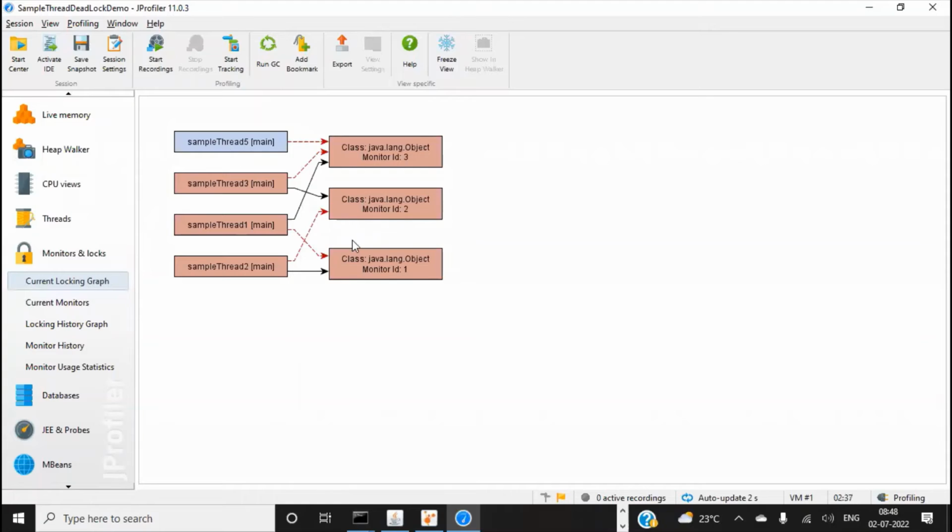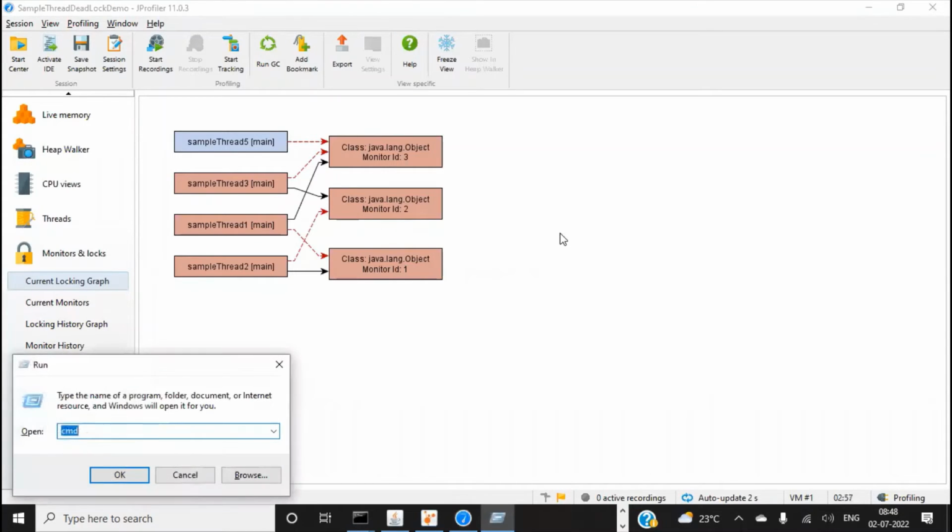Some thread 5 has obtained a lock and locked that particular object. When a specific thread is obtaining a lock on a specific object, as soon as it finishes its task, it has to release the lock on that object and make that object available for the next thread.